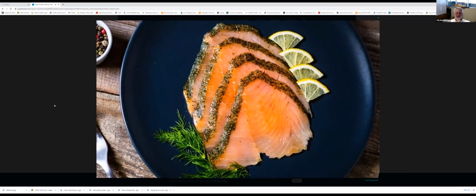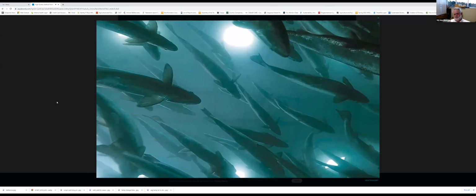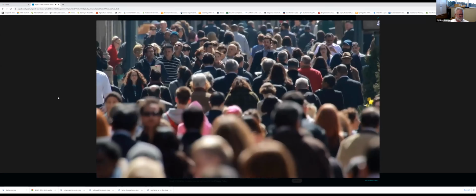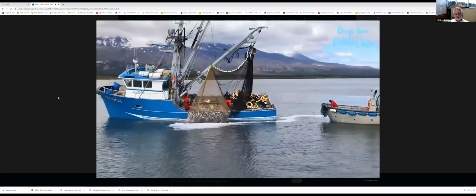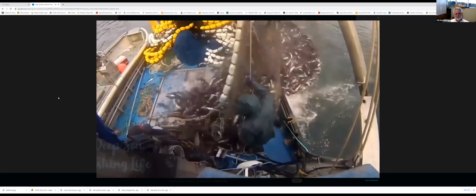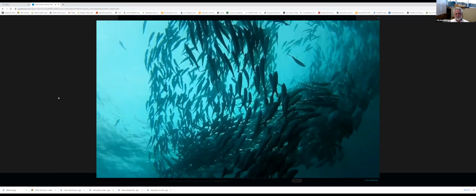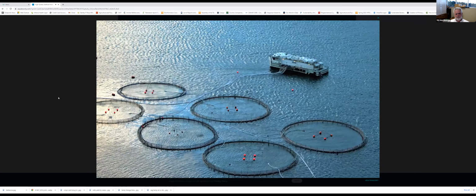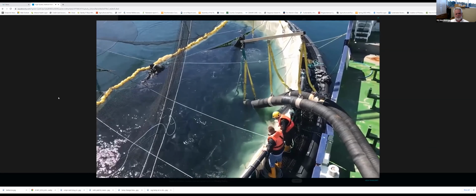Here at Aqua Bounty, we're pioneering a sustainable and nutritious future by transforming aquaculture. With a growing global population and increased consumer demand, the existing supply of seafood can't fill the gap. We know we can't fish our way out of this. That's because catching more wild salmon would potentially harm wild fish populations. We also know that building new sea cage salmon farms can have a problematic impact on the oceanic environment.